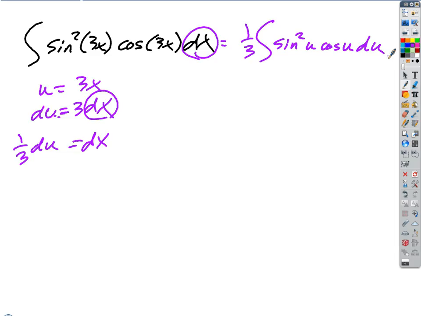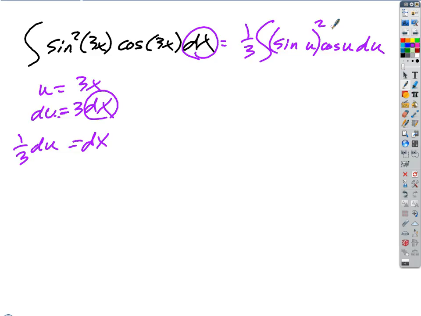I'll give you a hint. Maybe this helps. And this is a good hint. In fact, you always want to do this. Now remember that sine squared of u is trig shorthand for what? For the quantity sine u, squared. You don't have to necessarily explicitly write it this way, but you want to always think of it that way. Does that help?